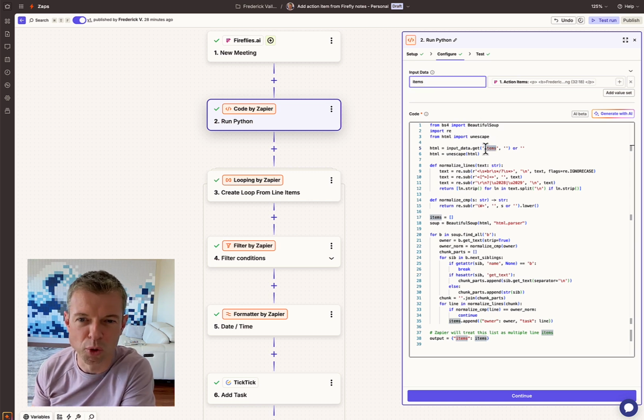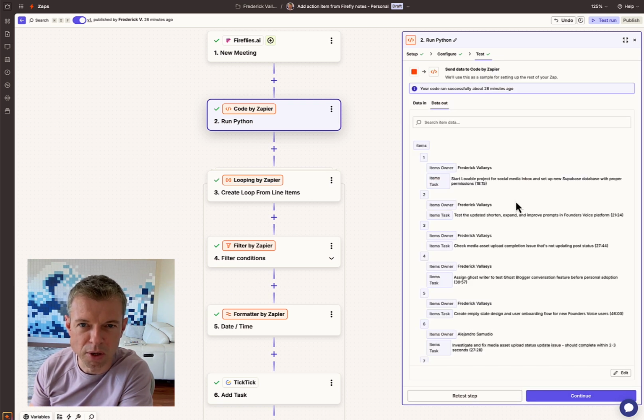But if you just want it to work as is, make sure you enter exactly items in lowercase right here. Pick action items from Fireflies right there. And then use exactly the Python code that I've given you. Once you continue with this, you're going to see a test case. And so now you can see that it has in fact broken out individual items of tasks. So that's something we're going to be able to work with.